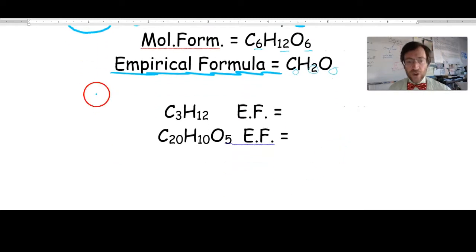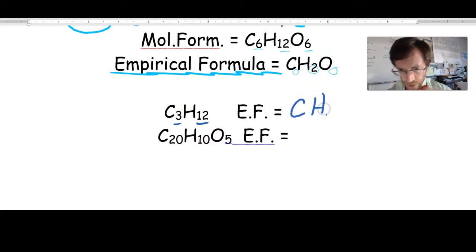Here we have 2 molecules, and we're going to find the empirical formula. So here's C3H12. Now, if we're going to simplify these down as simple as you can get, C3H12. It's even, but I can't divide by 2. So I think it's 3. So if I divide both sides by 3, I'll get CH4. Multiplied by 3, yeah. So that's my empirical formula.